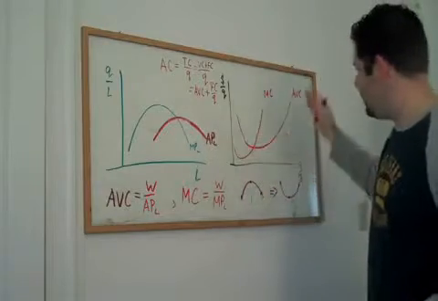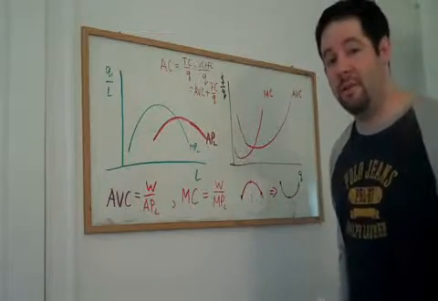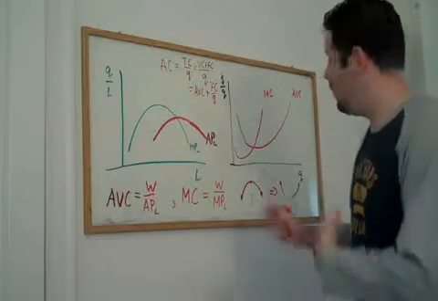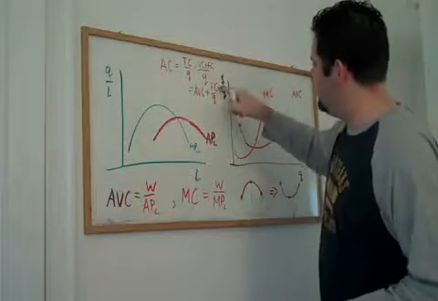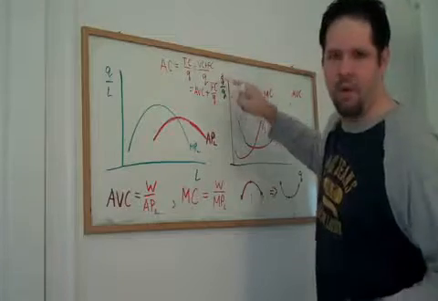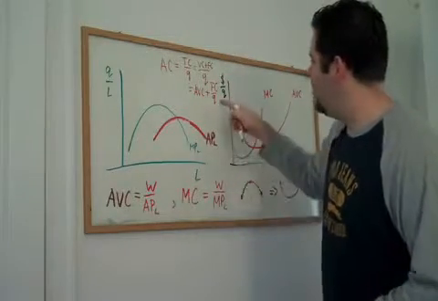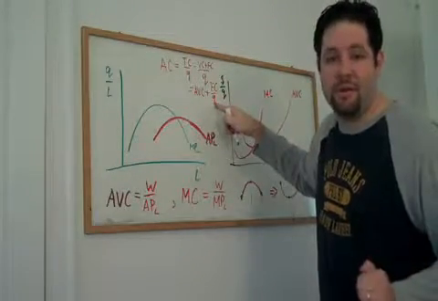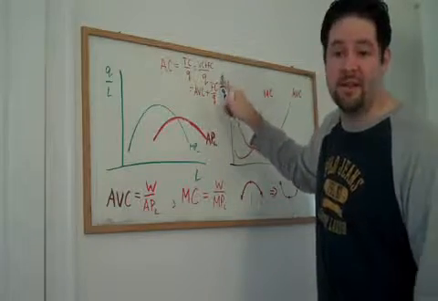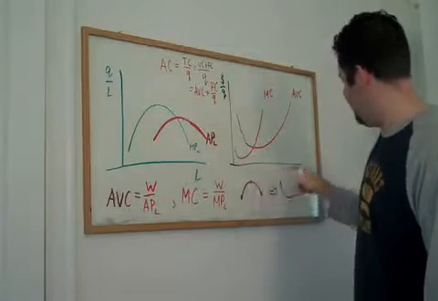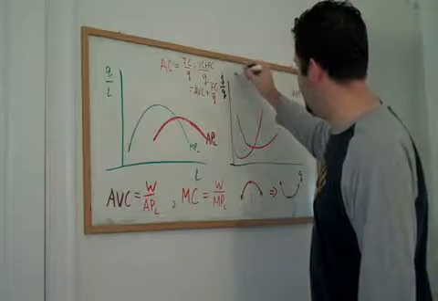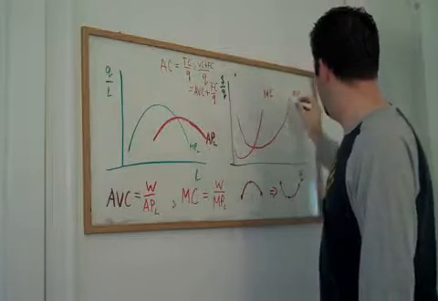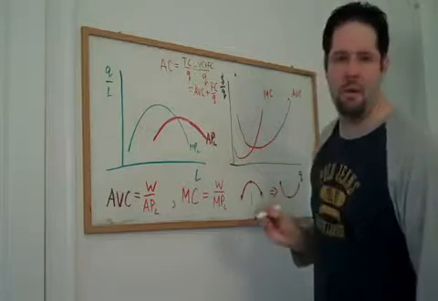So once we have this graph, we can just learn something about our fixed costs, and then we're able to draw the entire graph. Now, one thing that you'll notice is that this contribution here, what some call average fixed costs, declines as Q increases. That's because the numerator is a constant, but the denominator increases as we go along this Q axis. So notice that there will be a big difference here, but a small difference here.